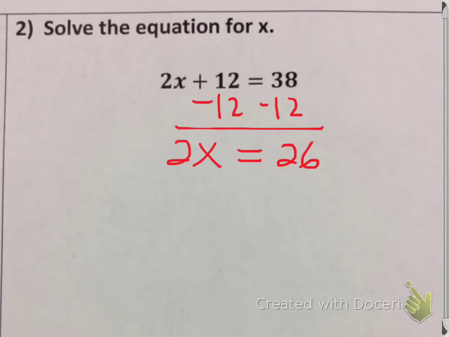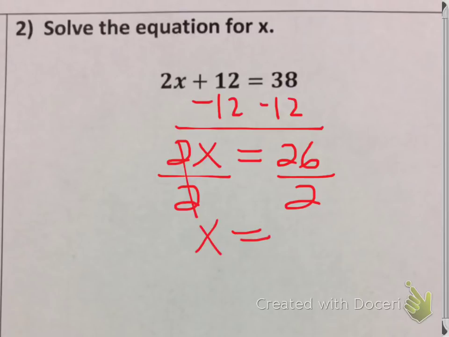Then from there, I would use that cover up method. So I would look at this and cover up the x, which means I need to get rid of the 2. The 2 is multiplied by the x, so how do I get rid of multiply by 2? I do the opposite, which is divide by 2. Sorry about that, I said x instead of 2 just right then. Those are going to cancel because 2 divided by 2 is 1, and over here I have 26 divided by 2, which happens to be 13. So that's number 2.